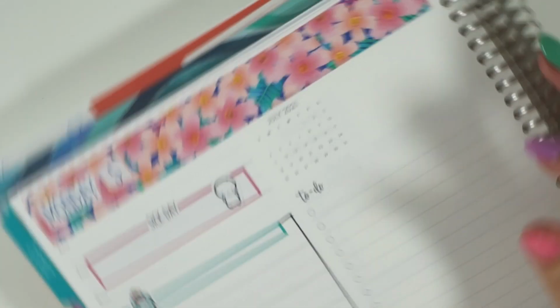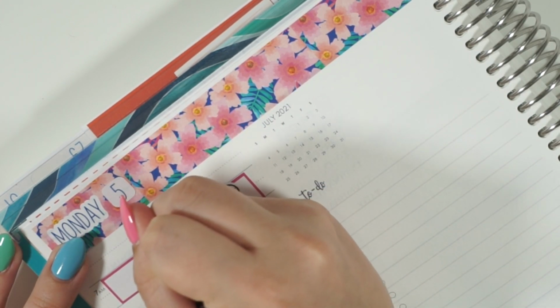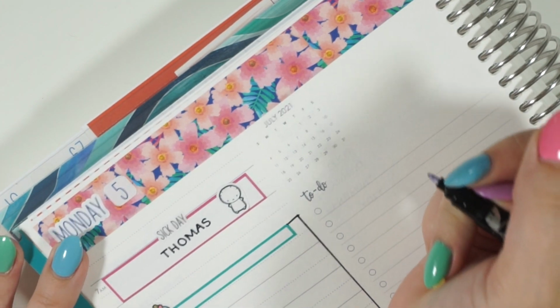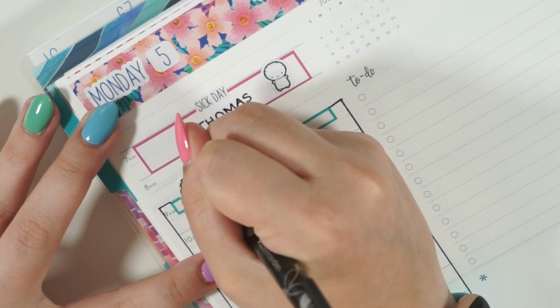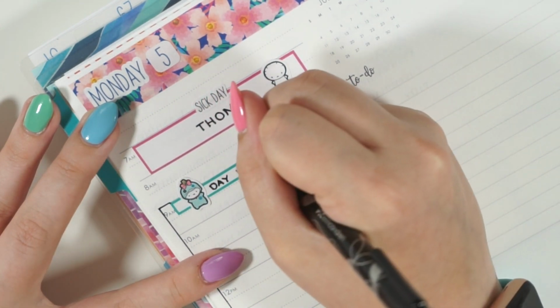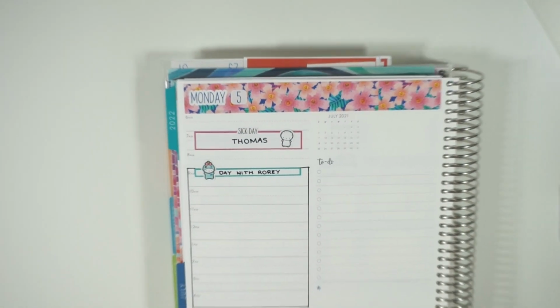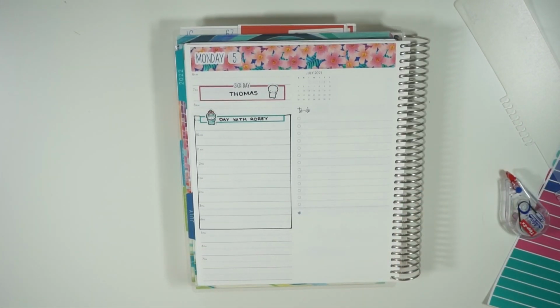Super cute. So let's just write this in. So I'm just going to write my fiance's name. And then here I'm just going to write Day with Rory. Perfect, so that's those 2 things done. Zoom out so you can see the full page. Perfect, so that was kind of everything for Monday.